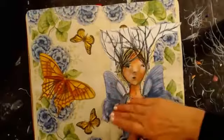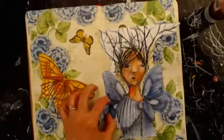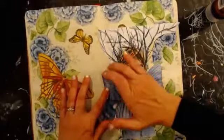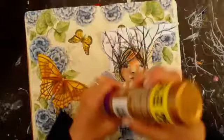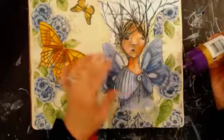Okay, let's add where we didn't get her there. Might need a little bit more glue on the wing, a little bit more on the antler. We're getting there. I'm getting there. A bit on our fringe.